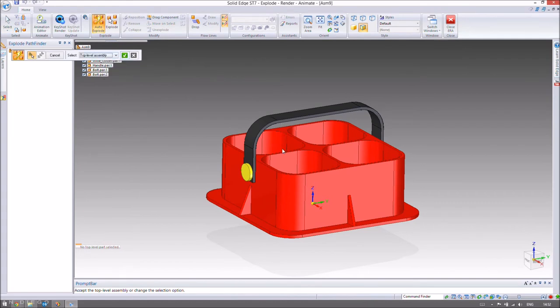Top level assembly. So that basically just says this whole thing is just one assembly. If you had an engine, for example, the engine would be one assembly, but each piston could be a different assembly because you've obviously got the moving components inside the piston, the fixed components inside the system. Then you've got the cams and the pulleys and all sorts of intricate details, and that's like an assembly within an assembly. So you could decide what part you actually wanted to explode. For us, because it's a very simple assembly, we're just going to do a top level assembly, which basically just says blow everything up and auto explode it.